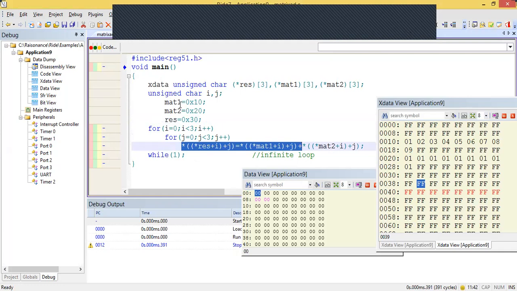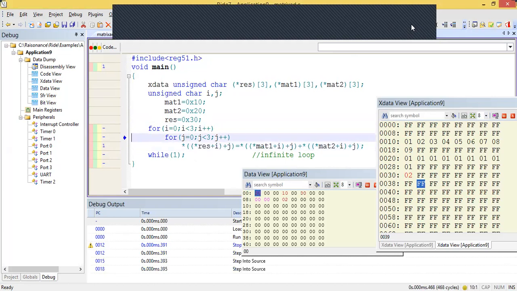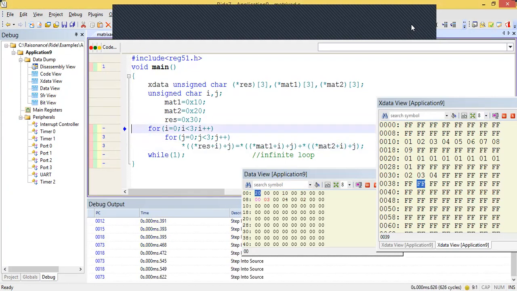And here you can see that the matrix is also declared as a pointer by using the pointer concept. So matrix 1, matrix 2 and result at 10, 20, 30 as static locations of the matrices. So if you perform the operation, you can see that the same result we will obtain in this particular case. So in this way, we can access the matrix.